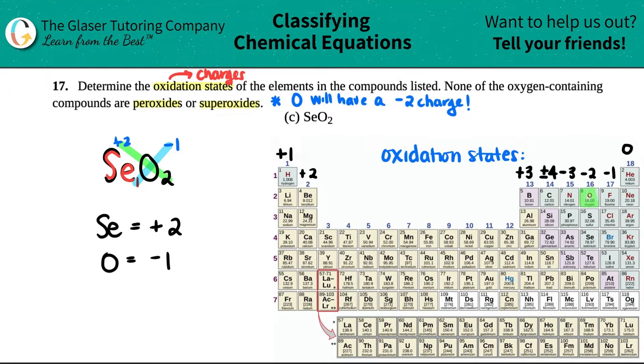So this will always follow its trend unless it's a peroxide or unless it's a superoxide. But oxygen being over here, it's in the group that has the negative two. Oh, but what happened here? The oxygen, they're saying that it was a negative one. Ah, so this must've been simplified.